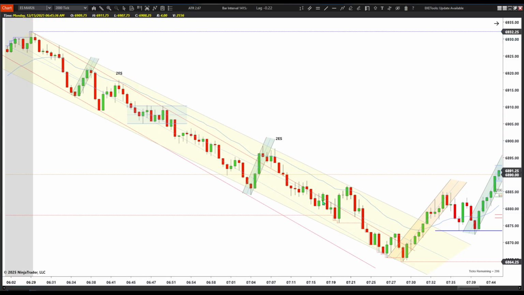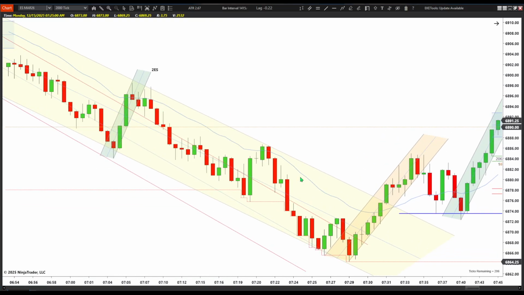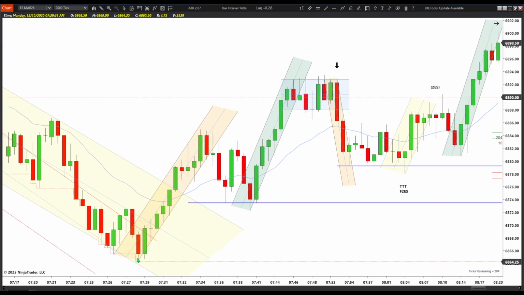Now I'm thinking I'm in this yellow down channel trade. Hits the high. There's a first entry long pullback. Technically, I have a second entry long here, but it's below the EMA, made a new low. I'm not that excited about it. Price has hit a localized low. So first entry short pullback. You technically have a second entry short, but it's an inside bar. I'm not that excited about this.